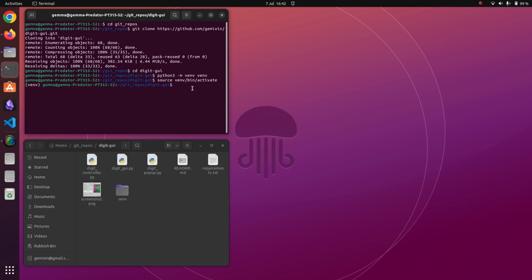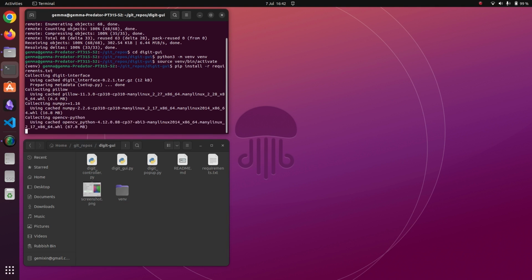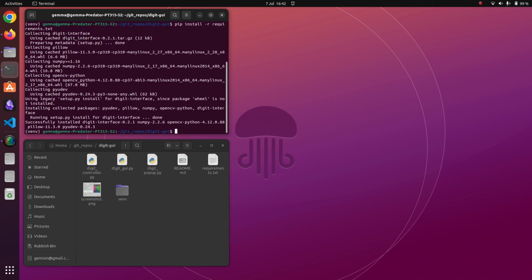So now we can pip install our requirements.txt, and that will install the Digit interface and all the requirements that brings, and Pillow as well. So give it a minute to do that. Okay, so we're all set.